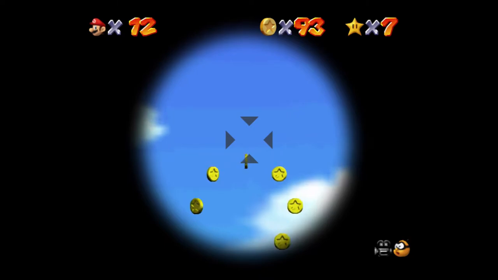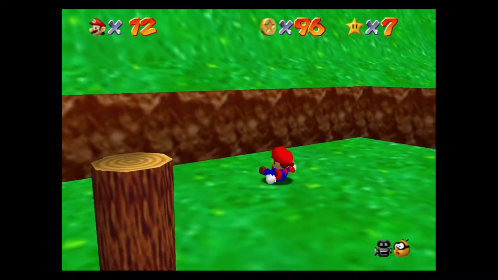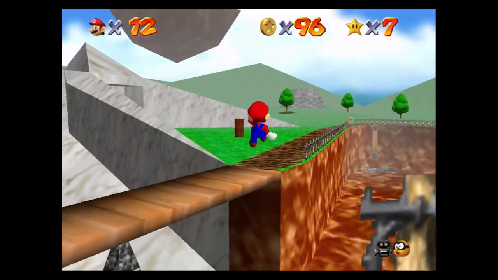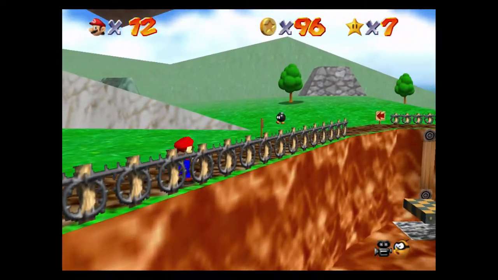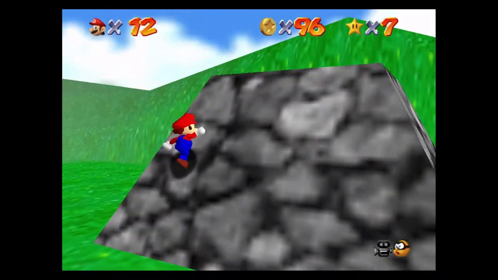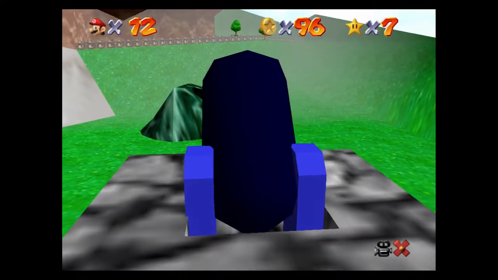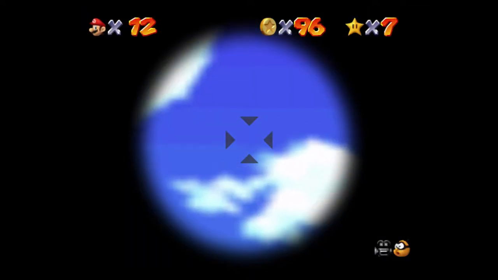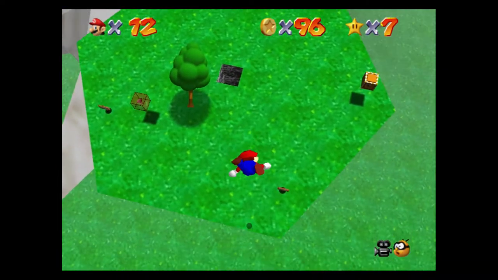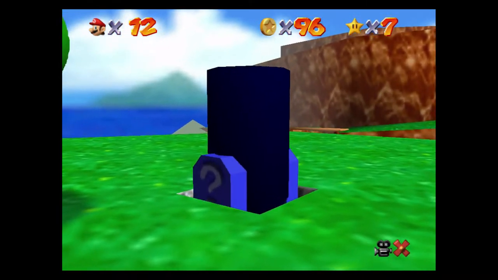Let's shoot. Right there. Four more, baby. Let's do this. I think I could get this. Right now, actually. With a good shot. Get on this cannon so we can go bye-byes. Let's go. This is gonna be easy. It's gonna be easy. Four more. This is the last star I need for this world too.